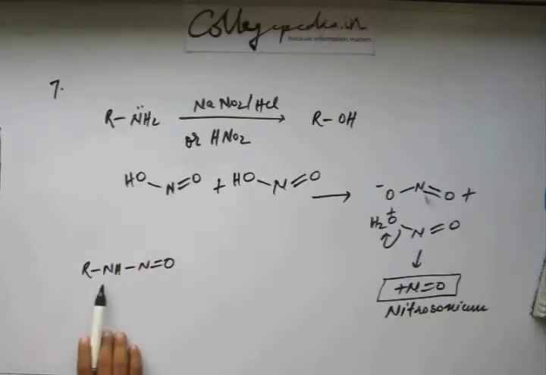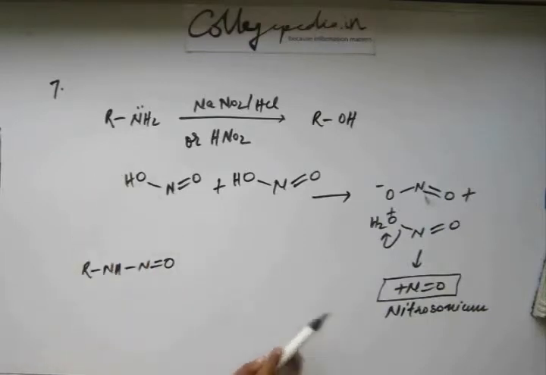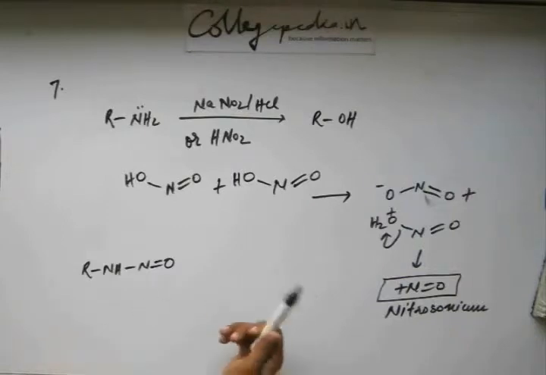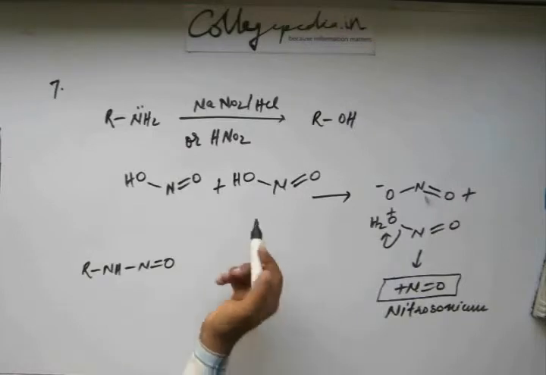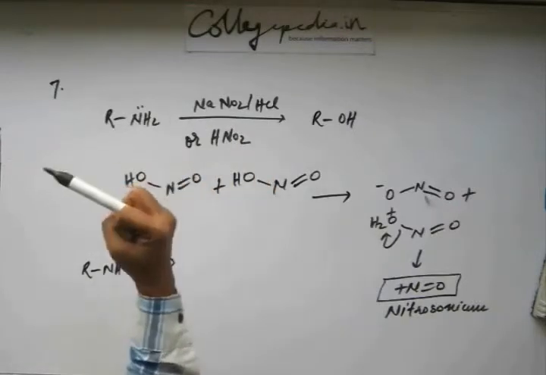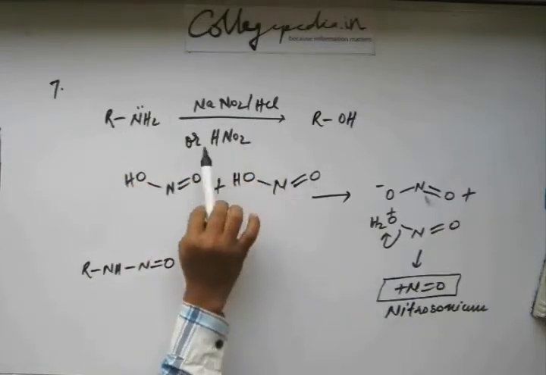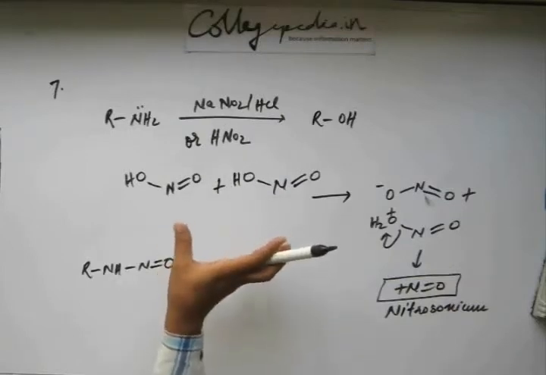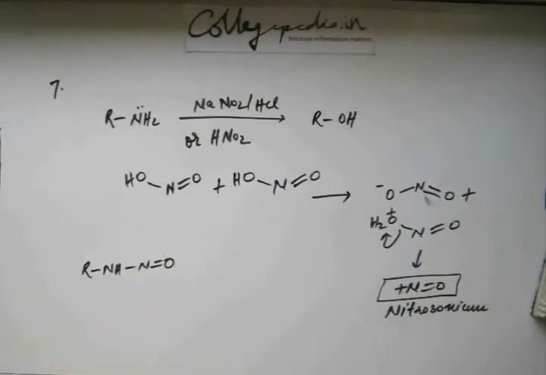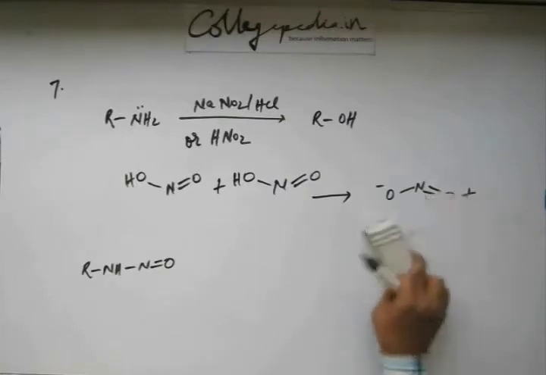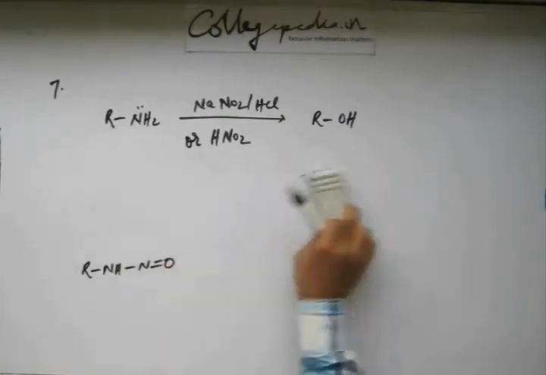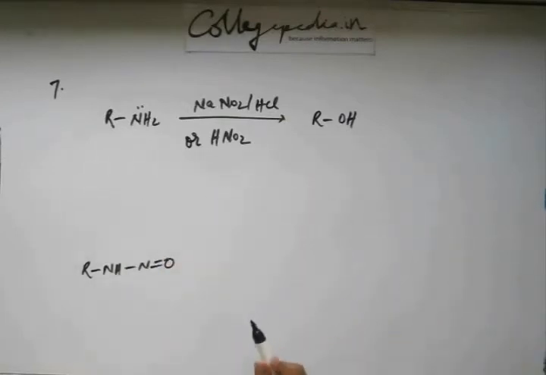The plus charge that will appear on this nitrogen will go away with the hydrogen. So I have taken away hydrogen from this nitrogen and I have made a bond between this nitrogen and this nitrogen. Now there are more H plus into the system because there are more acids in the system. If you have taken HCl there will be a very high concentration of H plus. Those H plus will come and ask for electron.